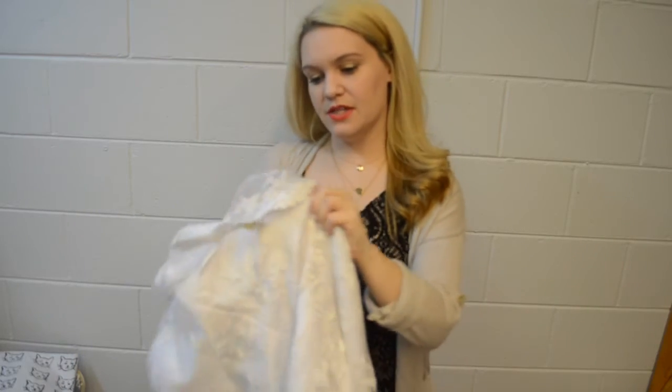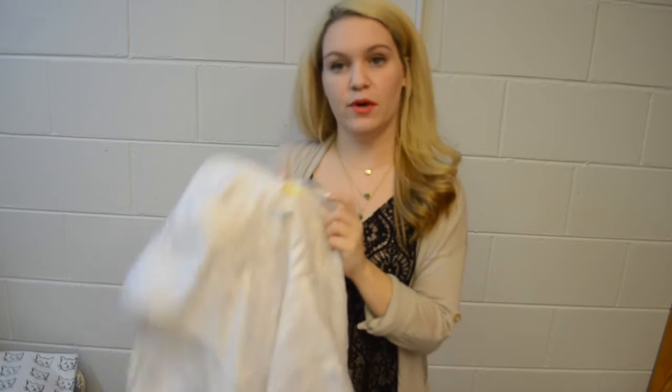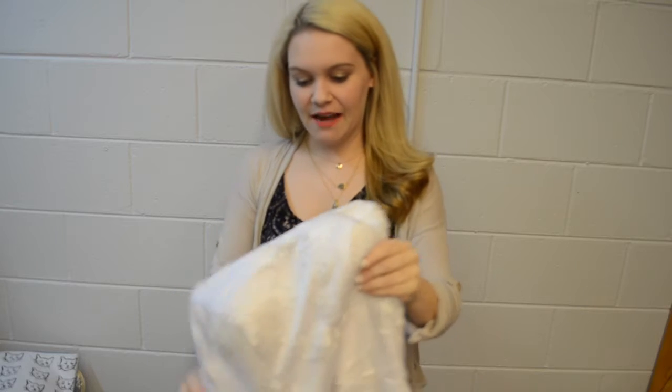So this one was $24.99, which for me is really expensive, but I did take a step back and think, for $24, I could make a formal dress, or a prom dress, or whatever I needed, and it would still be a lot cheaper than buying a dress new. So that is what I got from Goodwill for $48.